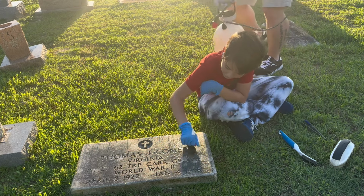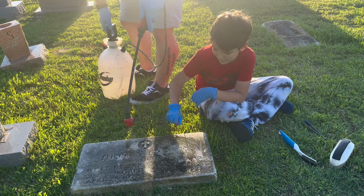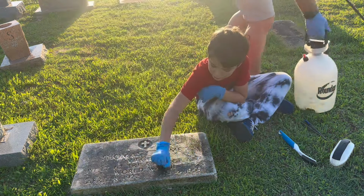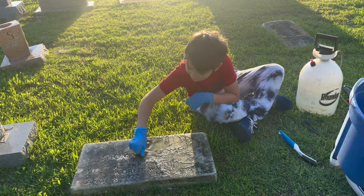Actually pretty good. It was starting to get dry again. Let's get the brush bucket over here so you can keep the stone wet.